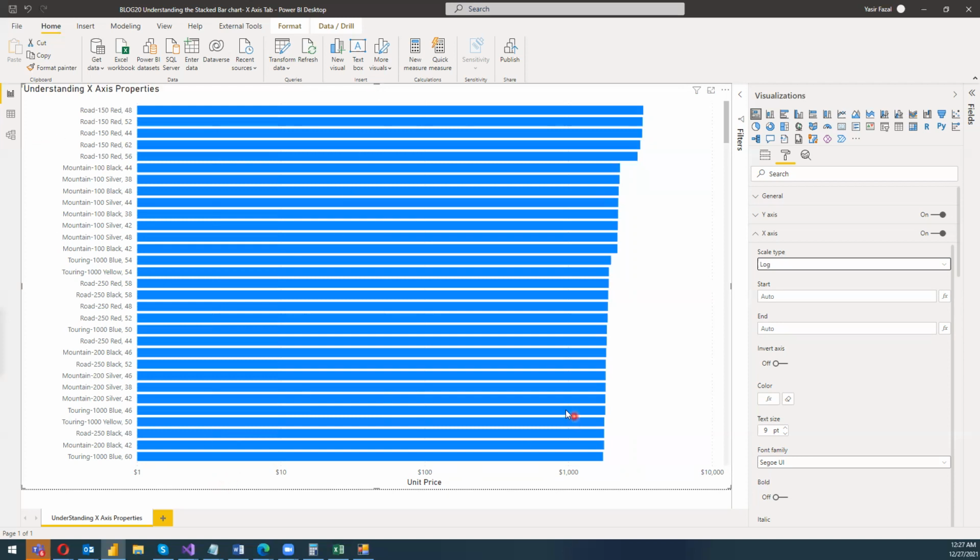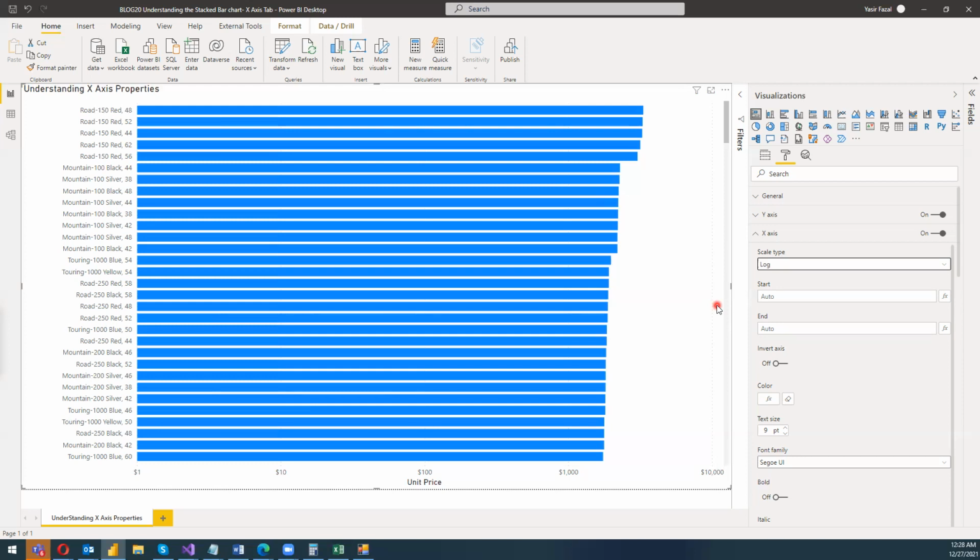Here the distribution is with respect to the log, and the log is not of another value. It is the log of 10, which means 10 raised to a power, starting from 10 raised to the power 0. The whole x-axis is created by analyzing the data provided to Power BI.